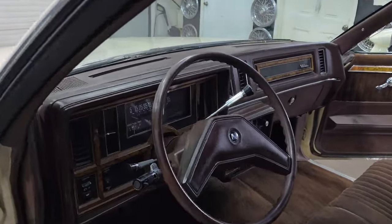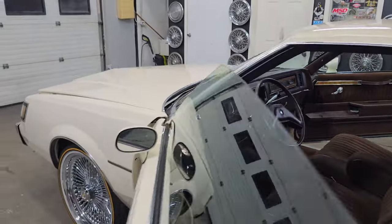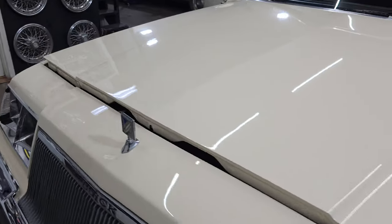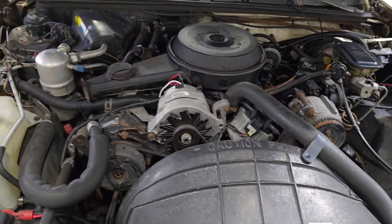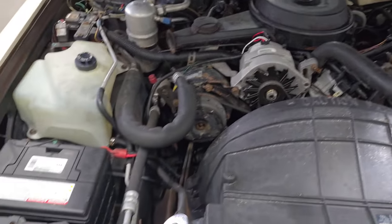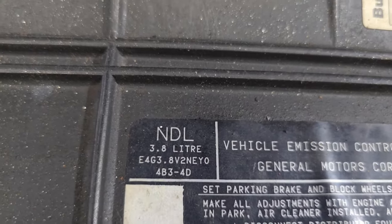Yeah, guys. This is an original V6 car. So you guys know they made these cars in 6 cylinders and 8 cylinders. This one's a 6 cylinder. It's not a turbo car. They do make them turbo, like the T-types. Hold on guys, let me switch hands. There we have it. Original V6 guys with 44,000 original miles. Everything pretty much there. Tells you right there, 3.8 liter.